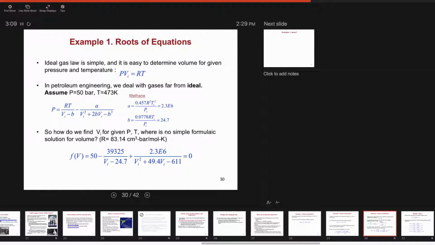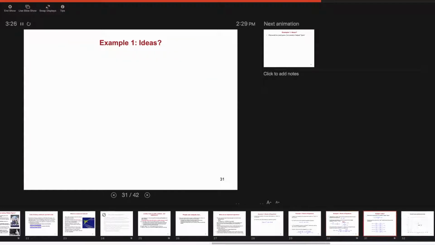Take the value for ideal gas. I know it's off, but it's closer than just guessing out of the book, right? So that could be your first guess, and then see how well I did, and then try to move that around. So that's my algorithm. That's one way we're going to do it.